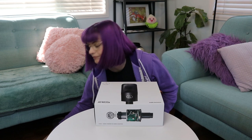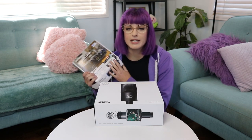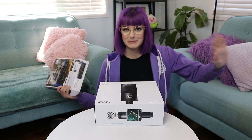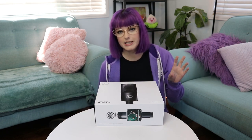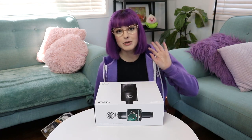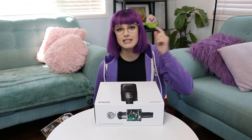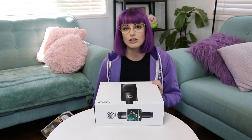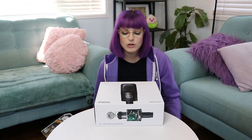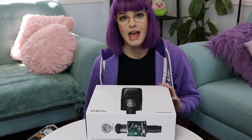Also got a mixer. So this is a XLR mic, which means it does need a mixer. It's not USB. It needs an audio mixer. So I've got one here. And this one is nice and simple, which is good. And it's gonna work with my dual PC setup, which means I have one PC for streaming, one PC for gaming. And for the longest time, the audio has been so confusing because if I want audio from one PC, it has to be routed through. But if I want to use a microphone on both PCs, it's impossible. It's hard. So I'm just like, screw it, I'm upgrading. So cheers Audio Technica for holding my hand and walking me through this.